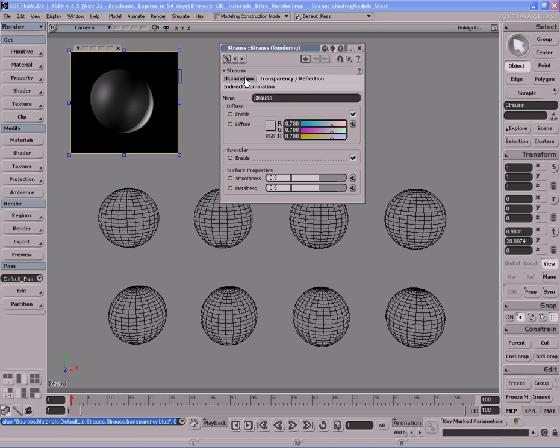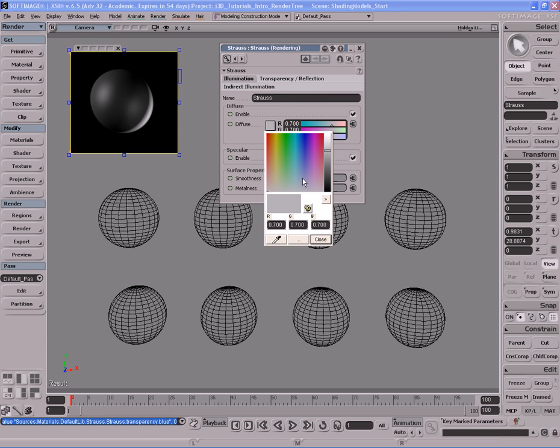Okay, let's go over here to the illumination. Here in illumination we can change different things like the diffuse color, for example. Right now by default it's this neutral gray, but if you wanted it to be blue, you can just choose blue and it'll update and turn blue. Red will update and turn red.